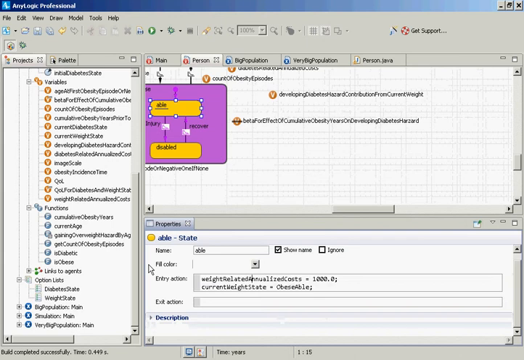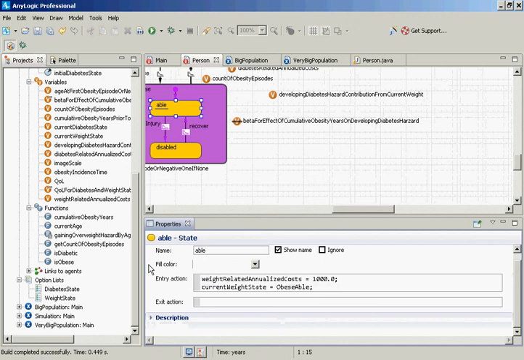Okay. Are people ready to go on? Who would like me to rehearse what I've just done? Would you like me to do it from the start, or just from this latest thing with putting things in the state? Just this latest thing. So we created 2 variables, current weight state, which described our current weight state, and current diabetes state, which described our current diabetes state.